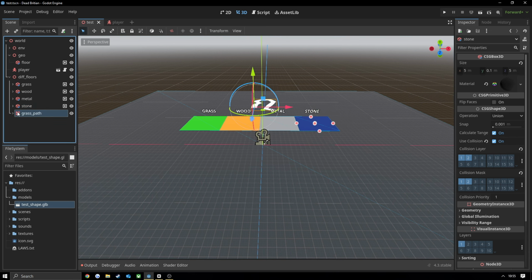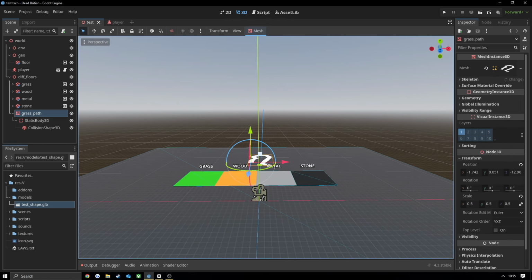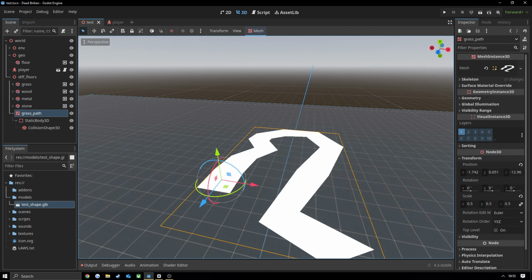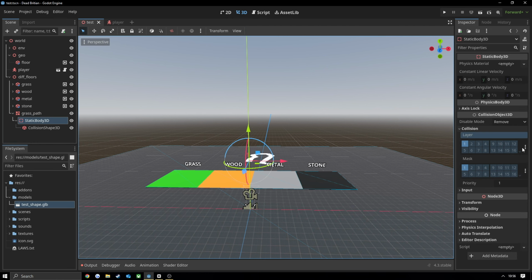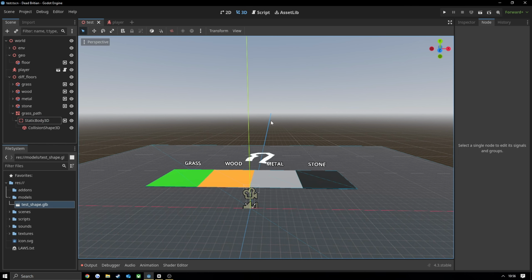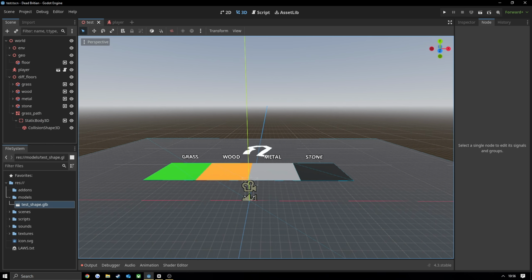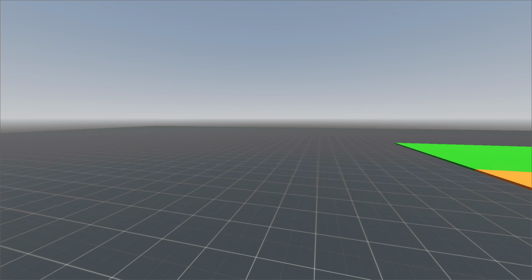There we go. And in our grass path here, because we've already set these up now, if you want an object with a custom collision shape like this object here that I created for the tutorial, you go into the static body, set it to the floor type detection, go into node groups, and we'll set this one to metal. Why not? We can set it to whatever we want, but let's set it to metal. So now when we play, we should have the sound effects playing.